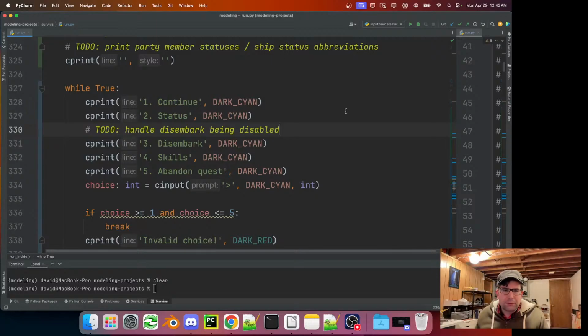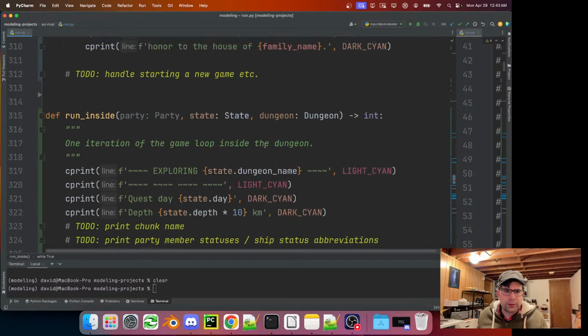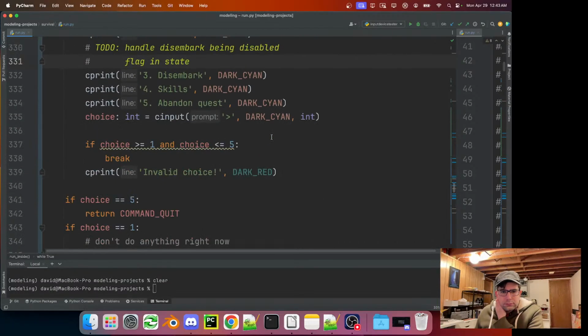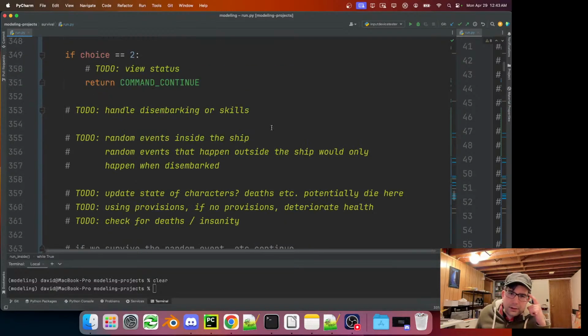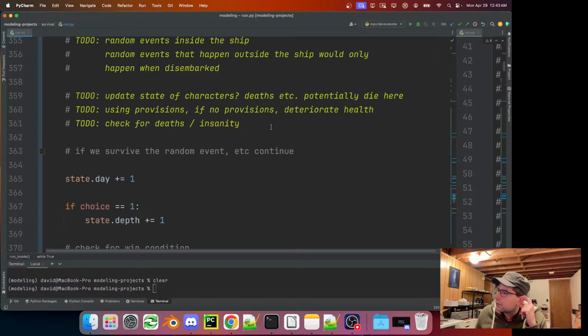And that actually is going to be a flag in state, because this is not an actual loop here. Okay. Let's run this. And actually, one last thing before we run this.